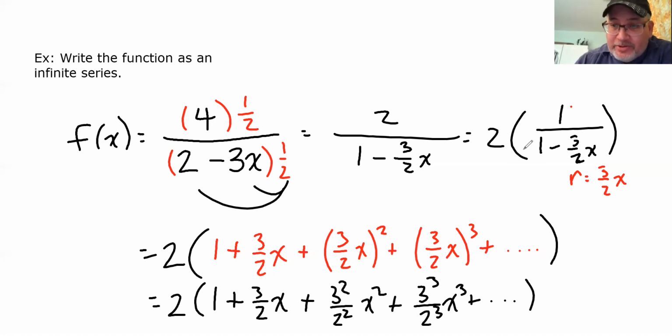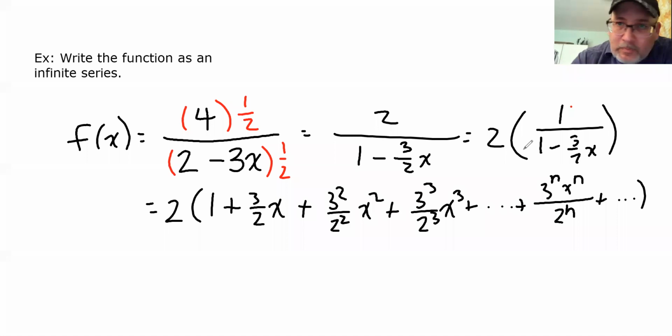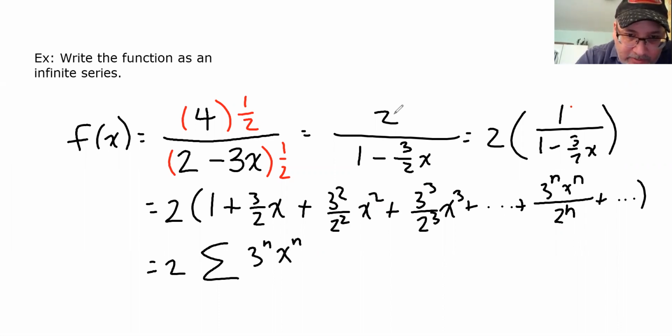Well, all we got to do is figure out what the nth term looks like and set up our sigma. Our nth term would be 3 to the n, x to the n, over 2 to the n. And now that we've exposed our nth term, we can write this in sigma form. Let's clean this up, and then we'll wrap up this problem and this video. All right, so how are we going to write the thing on the inside as a sum? Actually, not that hard. We already know what the nth term looks like, so that can be our argument. 3 to the n, x to the n, over 2 to the n.